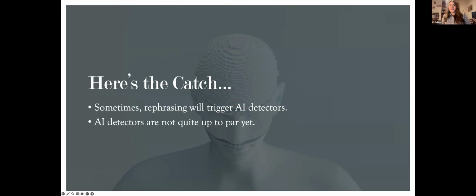Unfortunately, AI detectors are also not quite up to par yet. So sometimes they flag things and say this was totally written by AI, when maybe it might have just been rephrased, and it was initially the student's idea and they just got some changes in the phrasing to make it more clear. But now the AI detector is claiming that it wrote that entirely on its own. So there is some concern there and wiggle room with what is considered allowed versus not allowed. Different professors allow or don't allow different things, and same with different universities. So it is important to be aware of that.